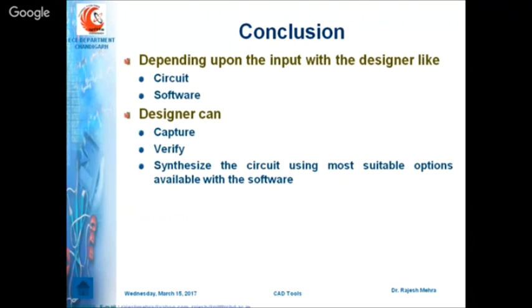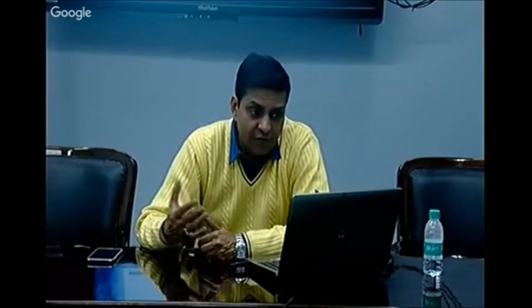If you have more capturing methods, your software is more flexible, and you can design more circuits and follow more papers. You may have different papers on various research sites. So you can capture your design, and if you can capture your design in a number of methods, you have flexible options. Then you have to verify your design by simulating it.